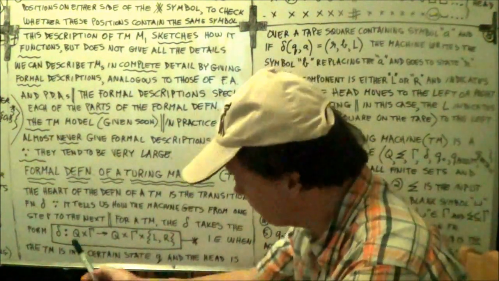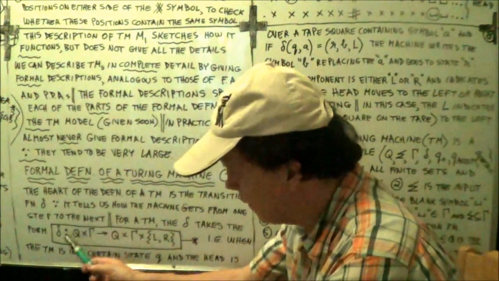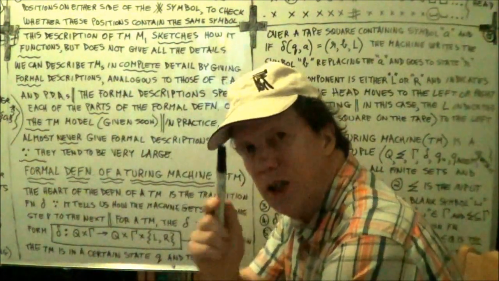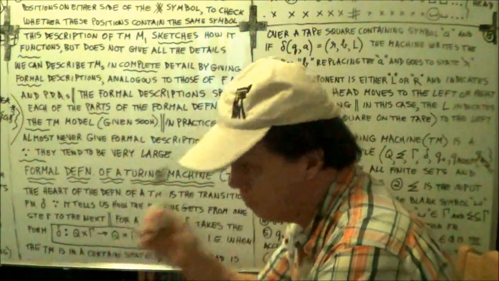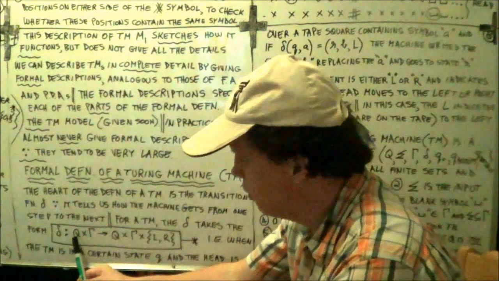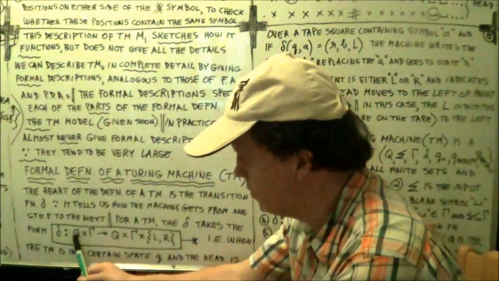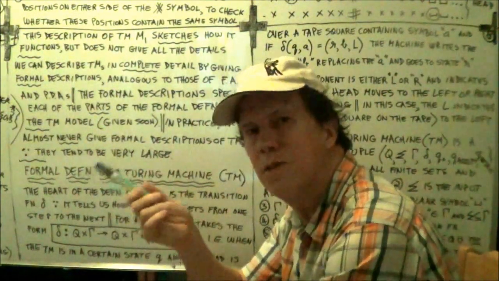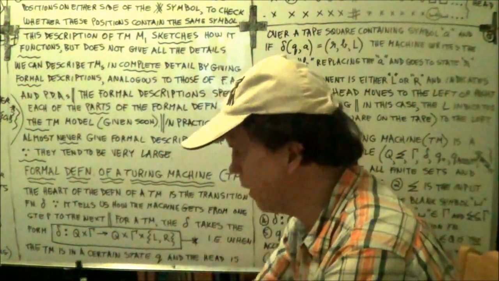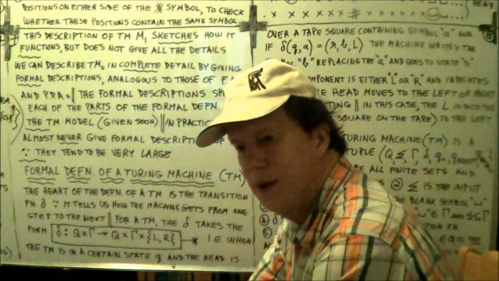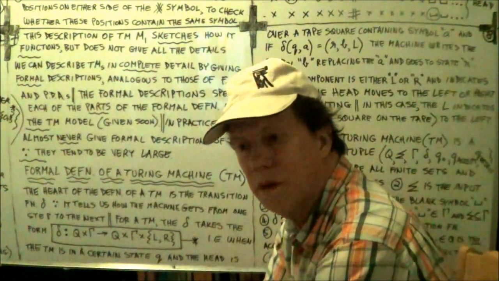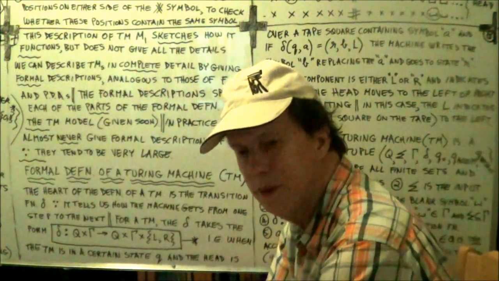Well, I've said it in words in the previous session. Imagine you are the machine, you're the TM, and you look at your current state, say it's a little q, so that little q would be a member of this set big Q. Q, as usual, is just the set of states of the machine, nothing new there. And your gamma here, capital gamma, is the set of symbols that can be on your tape.